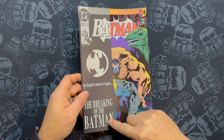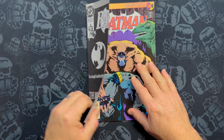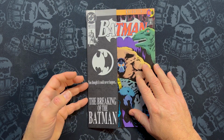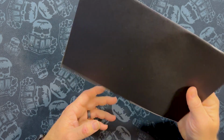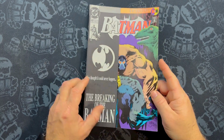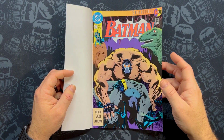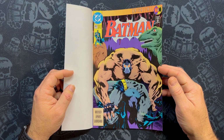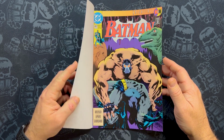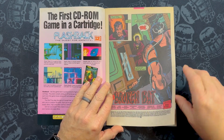The breaking of Batman. And it had this weird, at least the direct edition did, I don't know if the newsstand edition had the little flap on it. I feel like it did not, but maybe it did. I feel like this is the weirdest gimmick. It kind of gets your attention, but I don't know. They did it once before with a Funeral for a Friend issue, and you would think that this one would have been something a little more thoughtful than just putting one of those little half wraps around it. Pretty iconic cover, though.